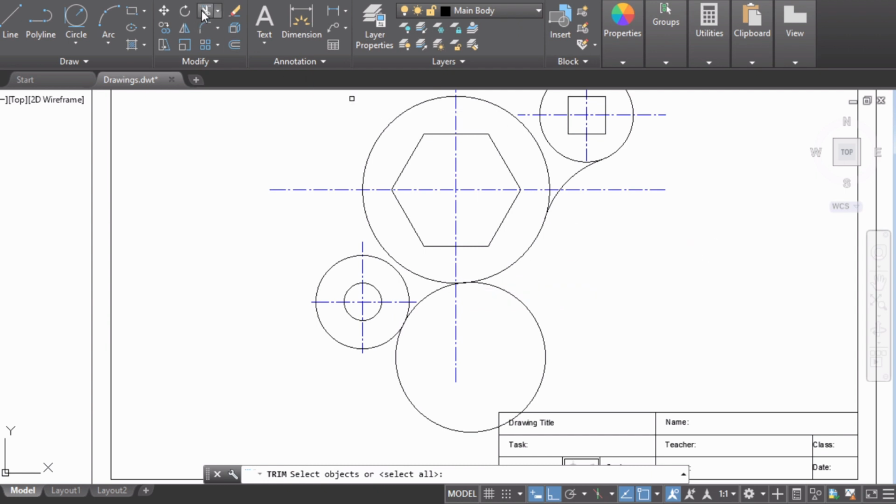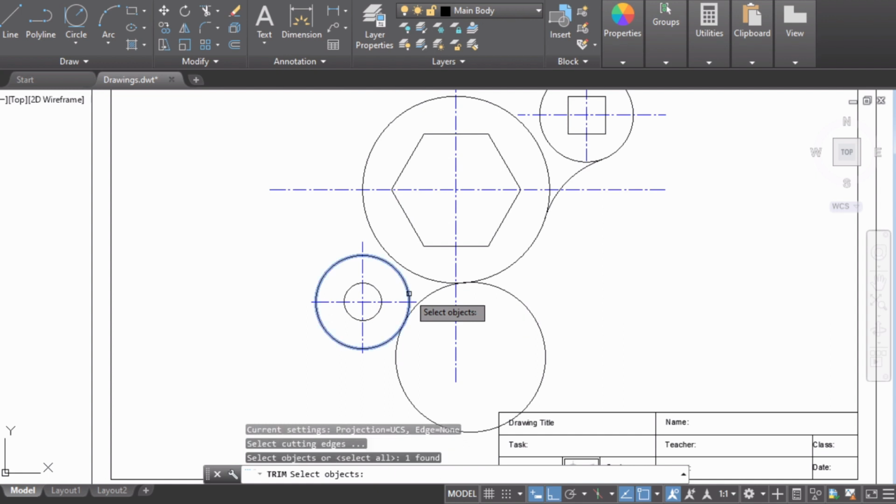So first you select the trim tool. Now you have to select the geometry that you need to keep, from this circle to that circle. So secondly, you have to choose the second circle. For some settings you have to hold the shift button, but by default you don't need to hold shift to select multiple geometries. So just click on this circle, then click on another circle.